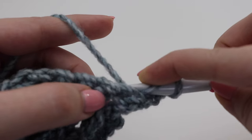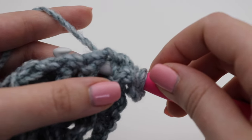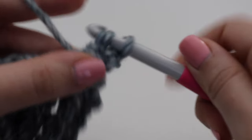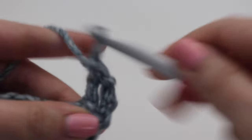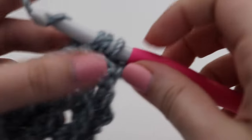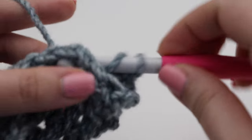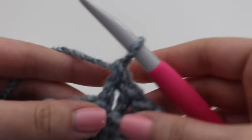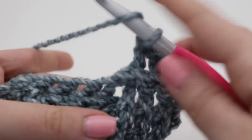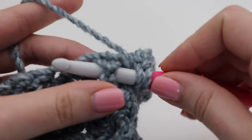So for the back post, you're going to go from behind and right to left with that post stitch behind your crochet hook. And then work your double crochet as normal. Okay, so now that you have your 3 back post, in the next 3 stitches, you're going to work a front post. So find that back post and pop it forward for the front post now.